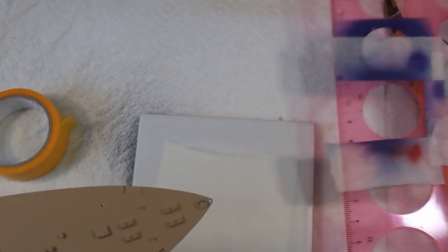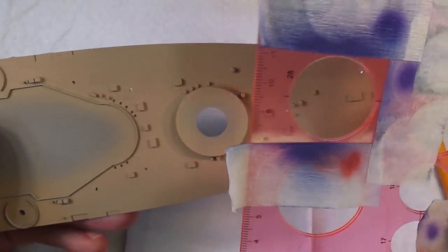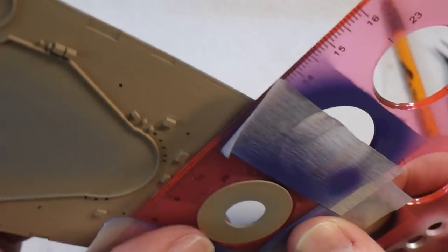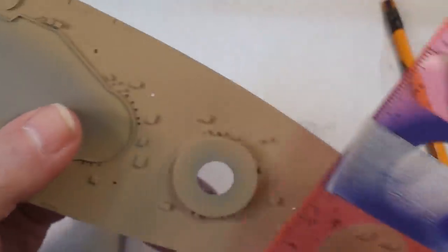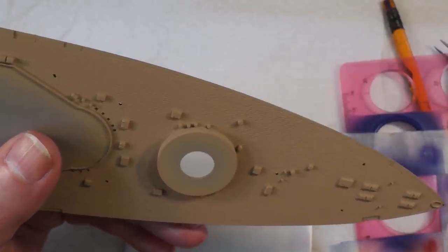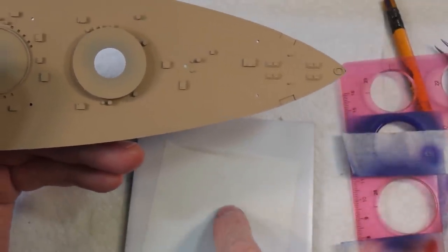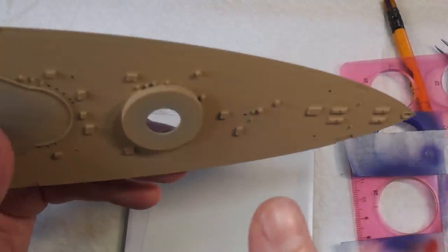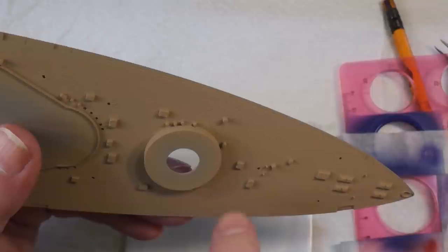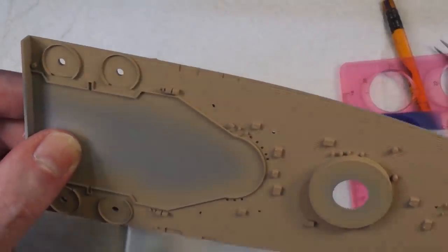What I'm doing is I've got a circle template here, which if you don't have one, get one, because they're brilliant, especially for doing wheels and things like that. See, that will actually fit over that, but the problem is, I don't know whether you can see that, but obviously all those little knobbly bits are lifting up off the deck. So unless I cut all of them off, it's not going to lay flat on the deck. So what I'm going to do is I'm just going to cut off the ones that are the nearest to the turret ring, and then I'll use this template on the masking tape, draw a circle, cut it out, and then I will put that over, and then I can press it down around the edges and then spray it. And I'll do the same with the smaller ones as well. So I'll cut all those out, and then we'll go from there.